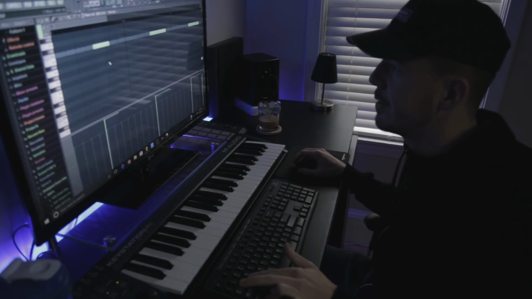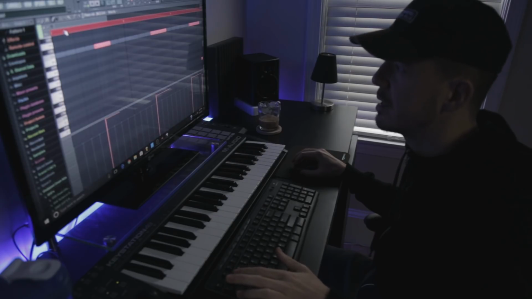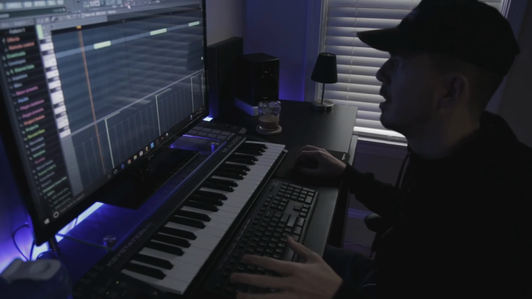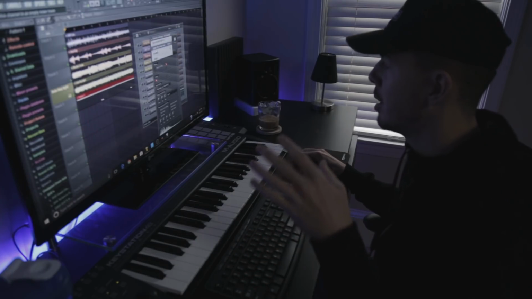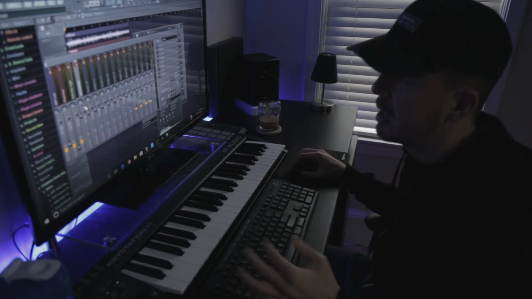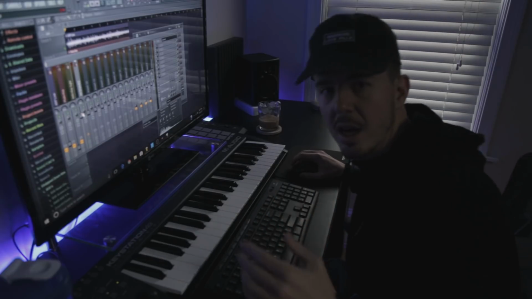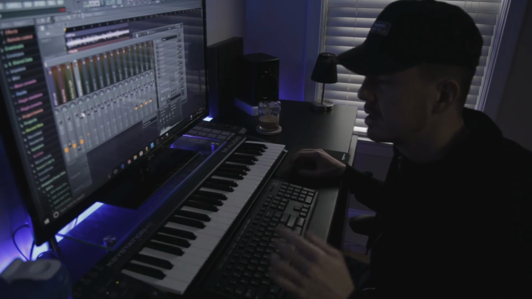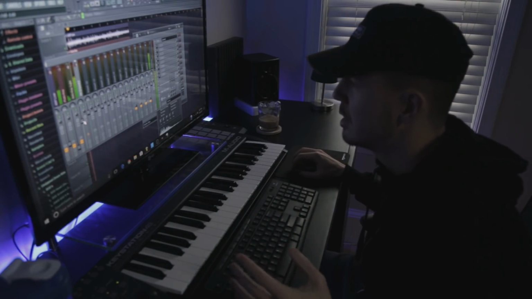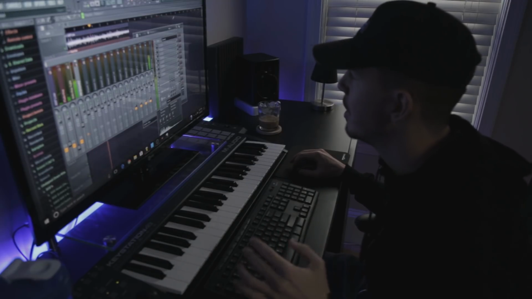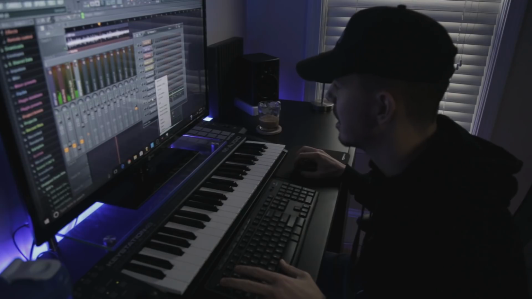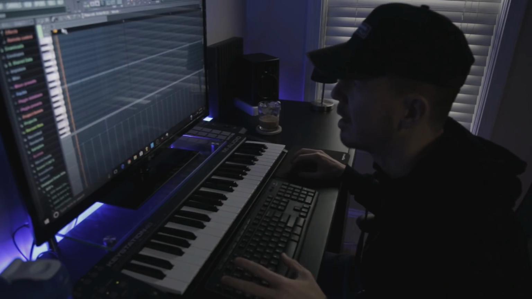So I always just fill in the hi-hats just so I don't have to have the metronome on, because the metronome always just keeps me updated on the pace. You know what I mean? Because I feel like sometimes I slow down the pace of a beat too much. So I just keep those hi-hats in there, even if I don't leave them. I just like to keep them in there to remind myself of where I'm at.